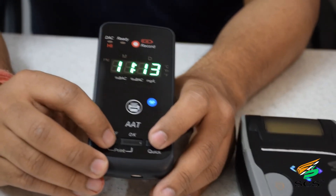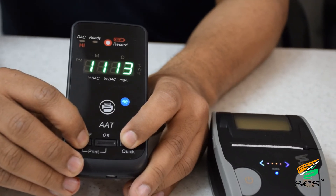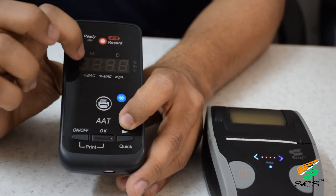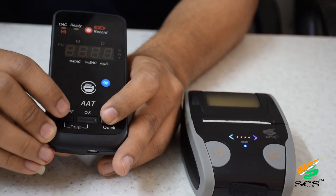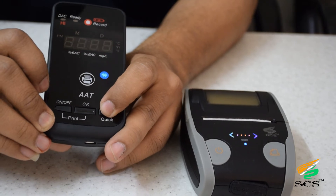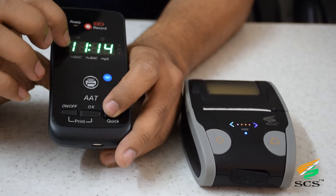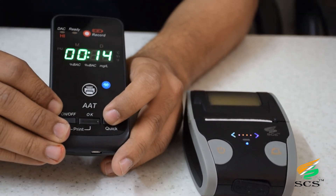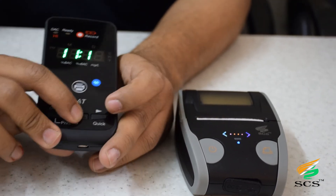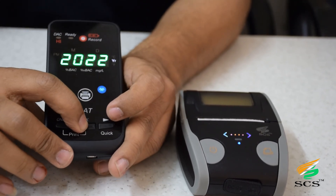To change the date, time, month, and year, press the quick and on/off buttons together to open RTC mode. Press OK — this shows time formatting with 24-hour and 12-hour options, which can be selected using the quick button. Press OK to save the setting. Using the RTC login, you can easily set the time, year, and date. Click quick to edit, single-click OK to switch modes, then hold OK to save.